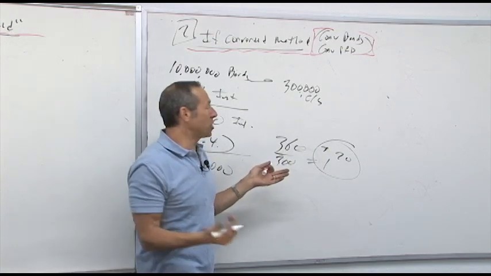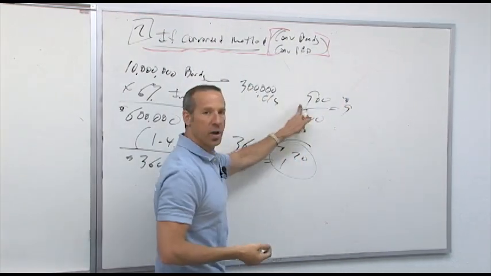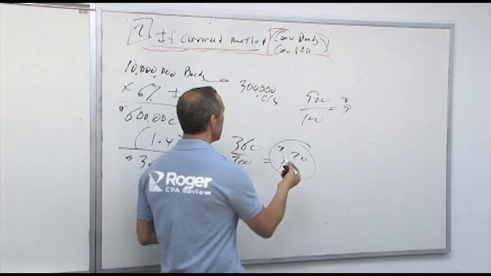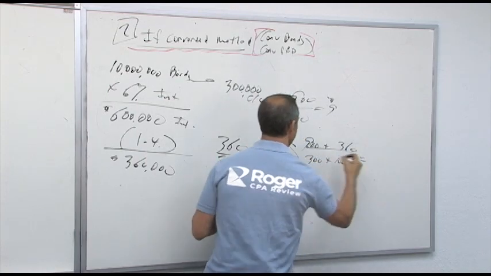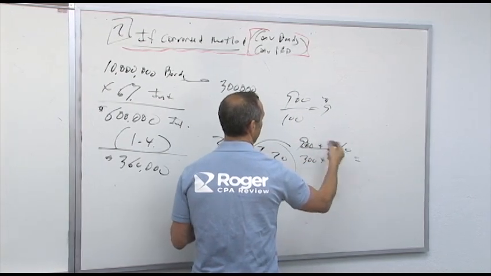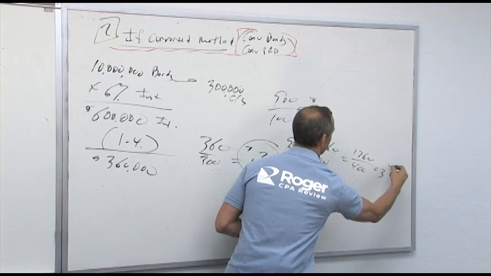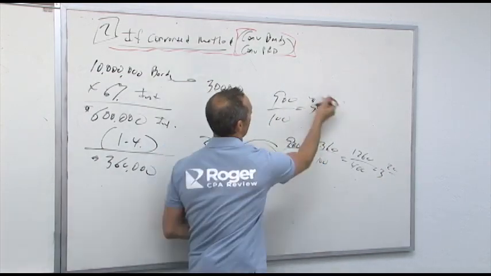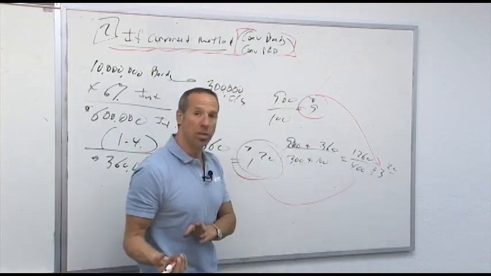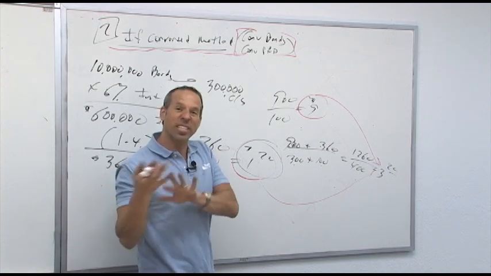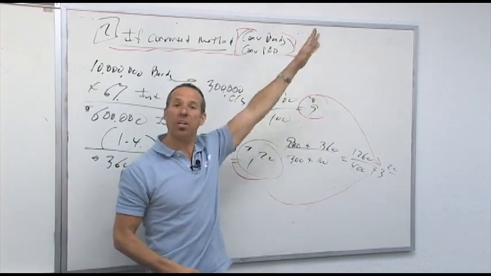So if basic earnings per share was 900 over 100, $9 a share, would you give up $1.20 to get $9? Yeah. Therefore, it would be 900 plus 360 over 100 plus 300, which is 1260 over 400, which I don't know, let's say is $3.20 a share. So basically, everyone went from 9 down to 3.20. That's dilutive. Would you give up $1.20 to get $3.20? Yes. Everyone else gets less. That's called dilutive. If it's anti-dilutive, it went from 9 to 11, don't include it.